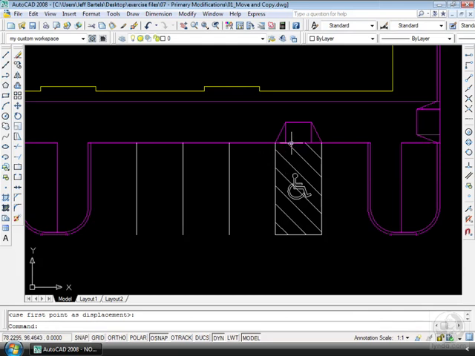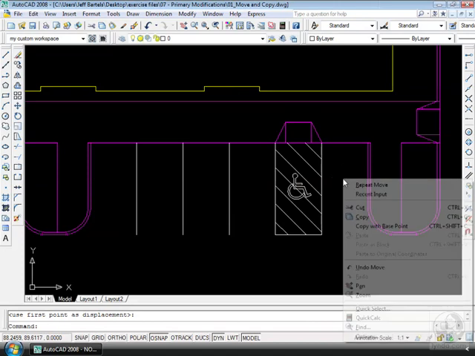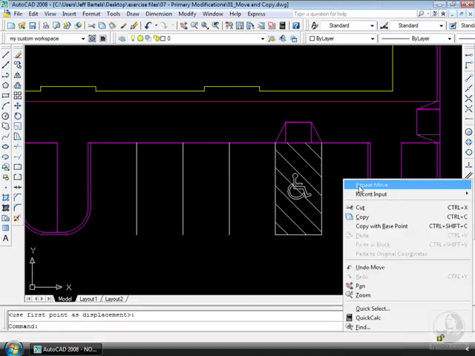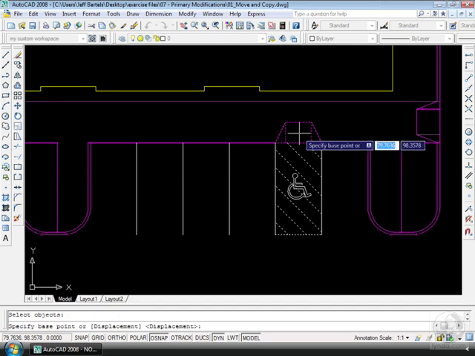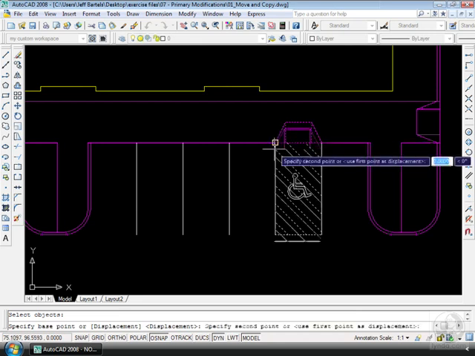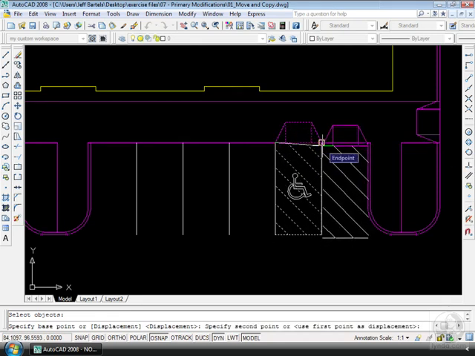Let's move the hatch pattern and the ramp to the other side. Once again, I'm going to launch the Move command, so I'm going to right-click and repeat Move. AutoCAD's asking me to select objects. Let's select the hatch pattern and this bottom stripe. We'll also select our ramp and these two extra lines. When I'm all done making selections, I will right-click to let the computer know I'm done. From what point would I like to pick up these entities? I'll pick them up from the endpoint right here, and I'll place them to the endpoint there.